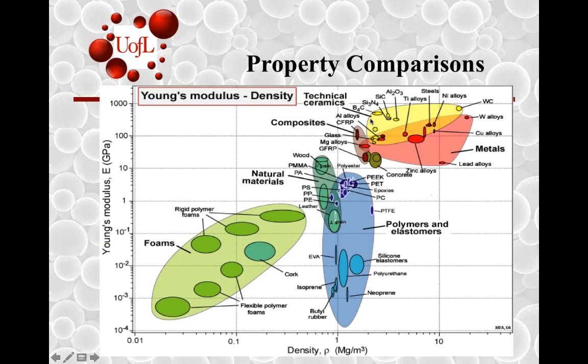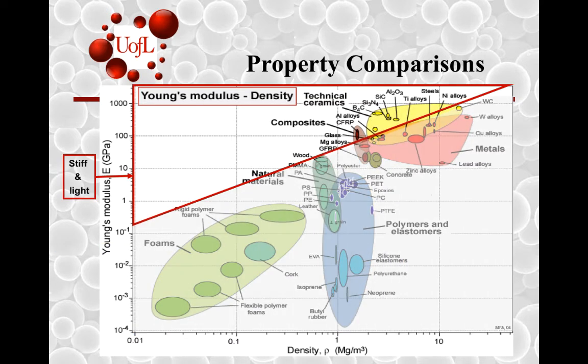So if you wanted to have a combination though of stiff and light, then basically you have materials that fall in this range over here. And so you have magnesium alloys close to this line, and aluminum alloys close to this line, maybe some titanium alloys over here. And surprisingly, a steel is not that far off to get this combination of properties, even though its density is about 8 times that of a plastic.